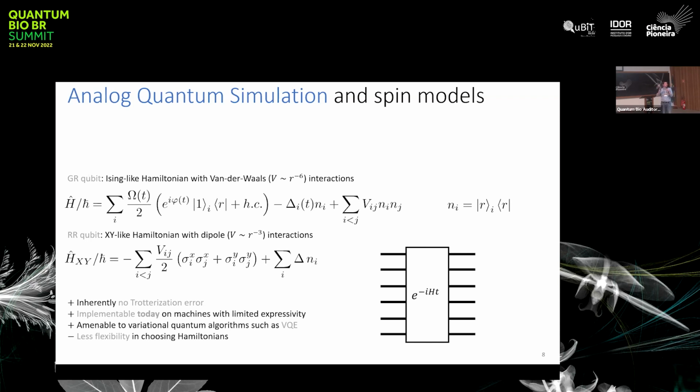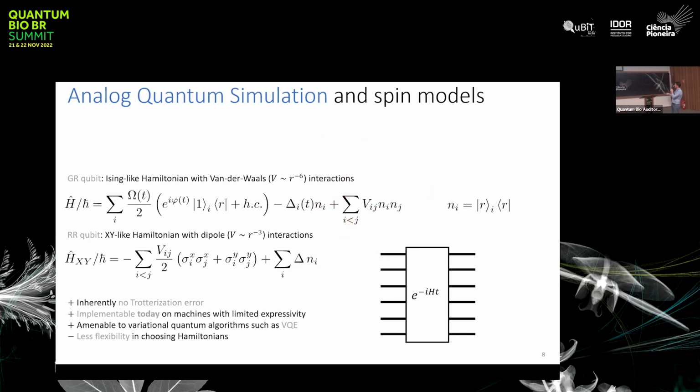For those who don't know what a Hamiltonian is, you can just think about the energy function of a system. And there are two ways to realize these simulations. The first one is to map or to evolve our quantum mechanical system in terms of a Hamiltonian, which is very, very famous in the context of statistical mechanics, which is the Ising Hamiltonian. In this particular case, this is a long-range Ising Hamiltonian, where the interaction is the usual van der Waals interaction I was talking about before, and which is represented by this term here.